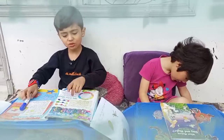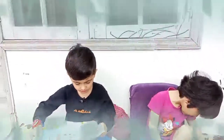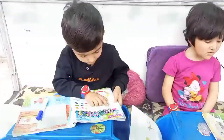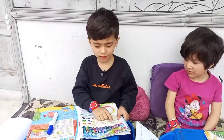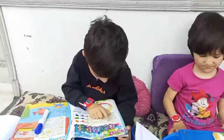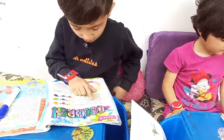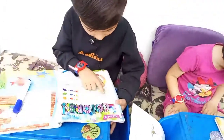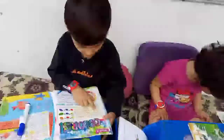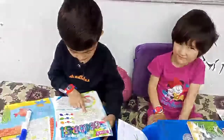Today we learn about mixing colors. Okay? Now we learn in two groups, okay? Primary colors and secondary colors. There are three primary colors: red, blue, and yellow. There are three secondary colors: orange, purple, and green.